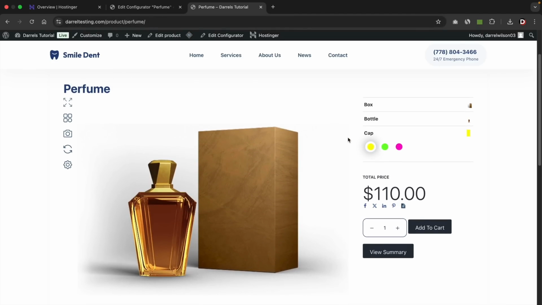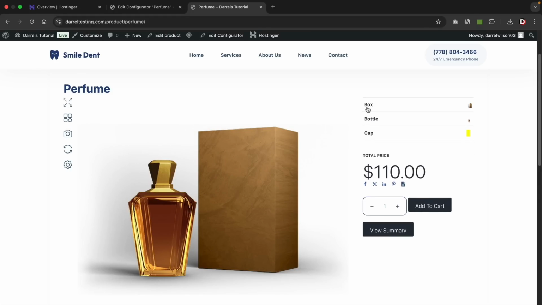Pretty simple, right? I think right now you guys are getting the hang of this thing. This thing actually is pretty simple once you get the hang of it. When I first used this product, the developer didn't have any documentation at all, and it took me forever to figure out how to use this product, right? So now I want to talk about another feature, and that is some of the pro add-ons.